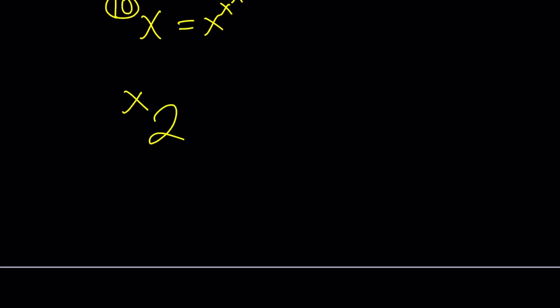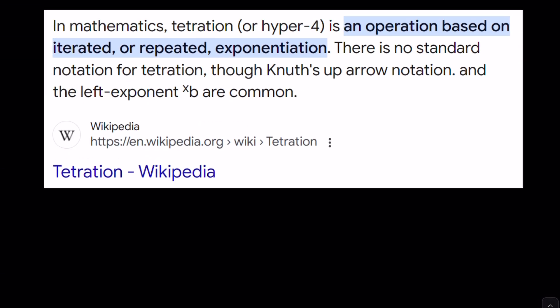I don't know how to read it. Oh, by the way, you can use the arrow notation, the up arrow or the left exponent. They're pretty common methods. I like the left exponent because you can kind of come up with problems like, you know, x, x and then x and then set equal to something. Obviously, this would be much harder than solving something like this, right?